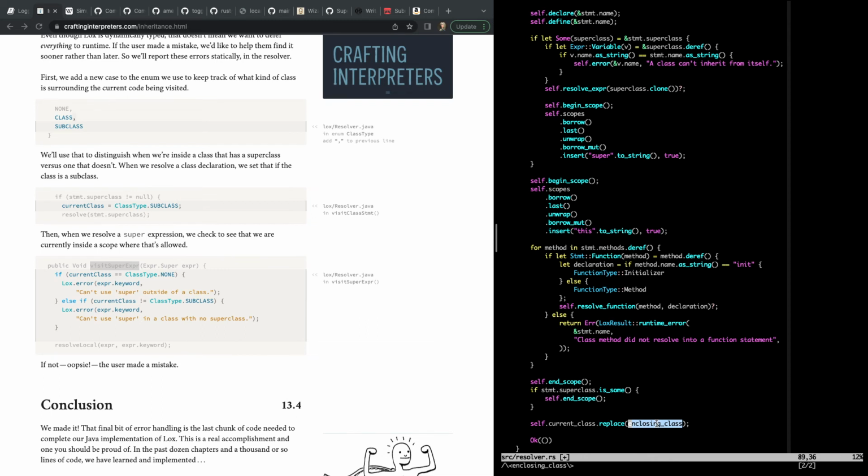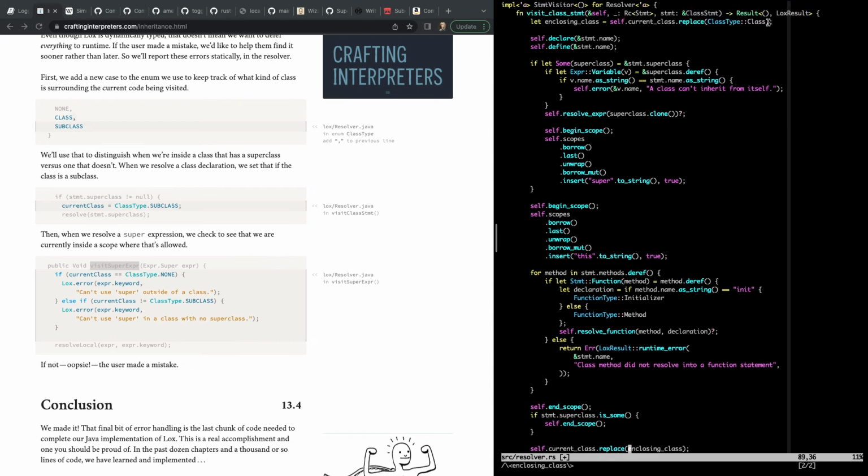Oh, I see what we're going to do. We're going to say, okay, well, I thought it was going to be a class, but it's actually a subclass. And so enclosing class still captures the previous environment, or the previous scope, I guess, class scope. And it'll still put it back to what it's supposed to be.